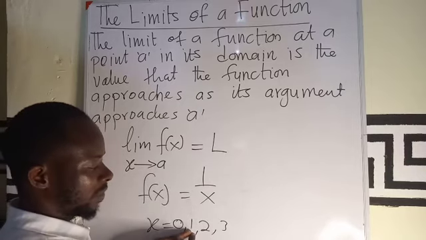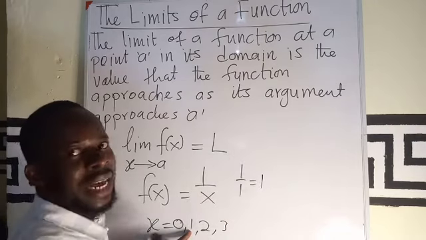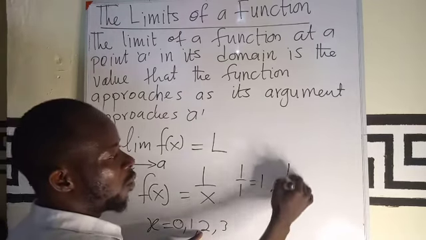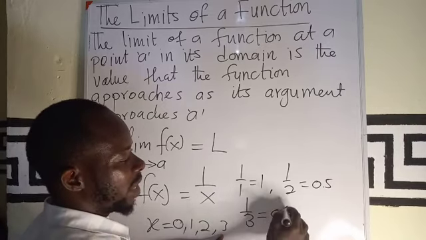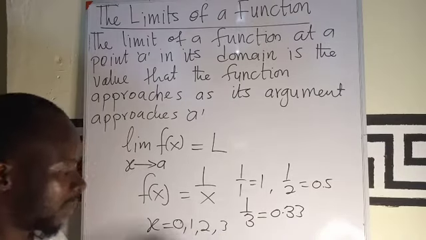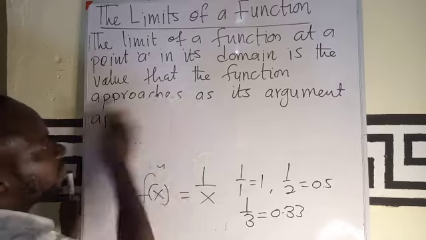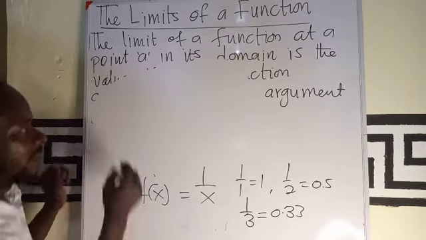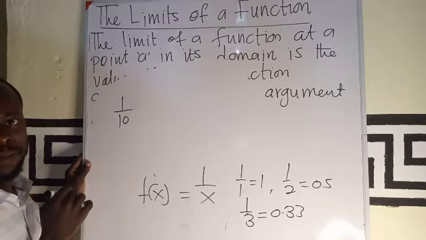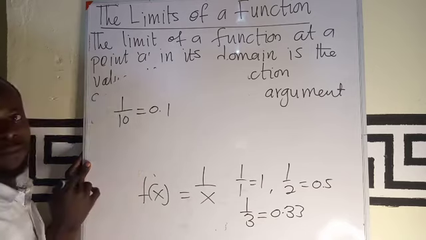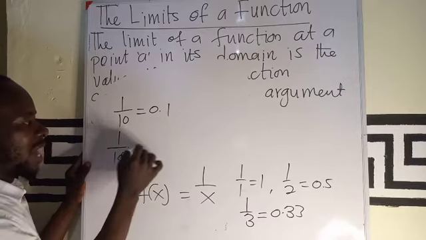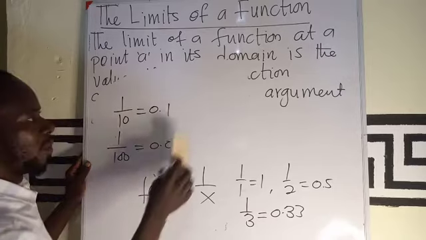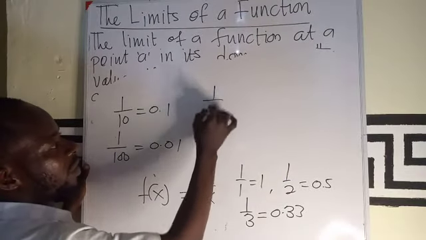So if I use this, it means 1 over 1, I get 1. If I've taken this, it becomes 1 over 2, and that gives me 0.5. Let's go a step further. 1 over 3, that will give us, I think, 0.3333 recurring. Now let's go further to say that we can take more values of x. Let me take values of x to be 10. So that is going to give us 0.1. If I have 1 over 100, meaning the x is 100, I'll be having 0.01. Let me also say that, let me take the last one to be 1000.